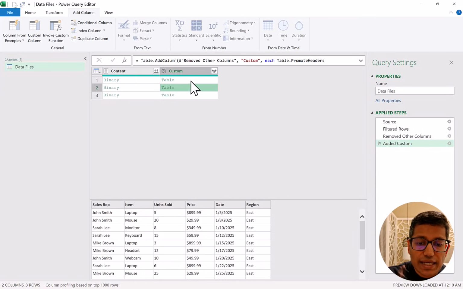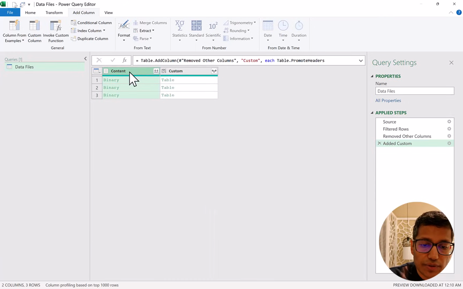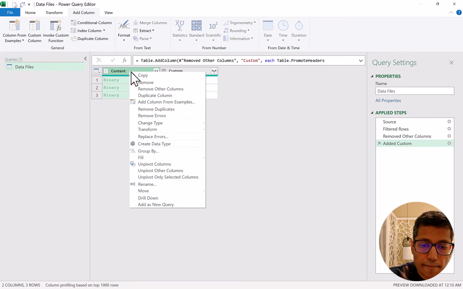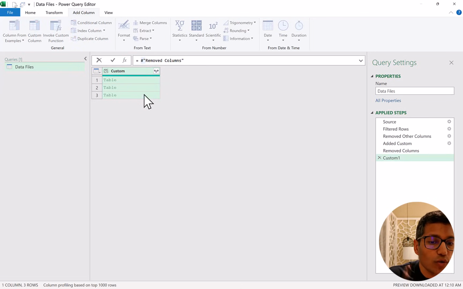Now what I want to do is combine them and then extract the data, the column headers. So let's do one thing. Let's delete this column here. So we don't want this. So let's remove this one. Now for this custom column, let's add a new step. And here, because I want to combine them all, I would first convert it into a list. As of now, this is a table. I would just use the column name here.